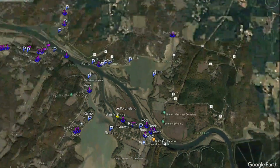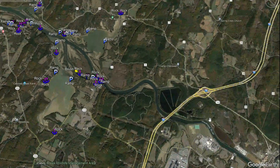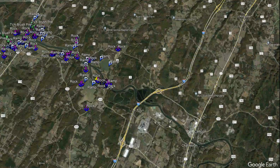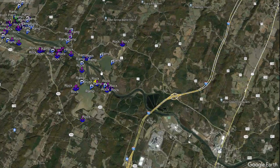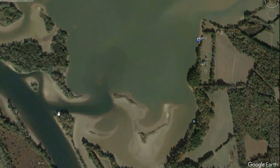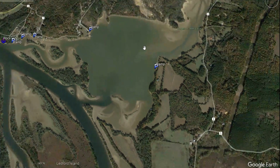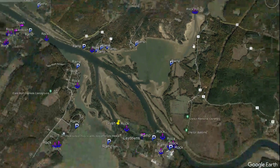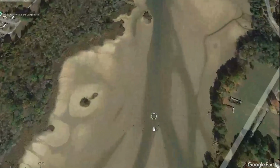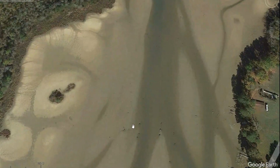And then as we get back in here, we're really getting back into the main river. So we kind of stop there. So what we're going to do is we're going to move back up after stopping there, and we're going to go back up the river on the other side and see what we can find up here. So again, we're getting back in here to some backwaters. We got Rogers Creek Valley that's up here. Just see a couple ramps that are back here. Decent little channel coming through here. Nothing too crazy. Check out these little stumpy areas and stuff like that.